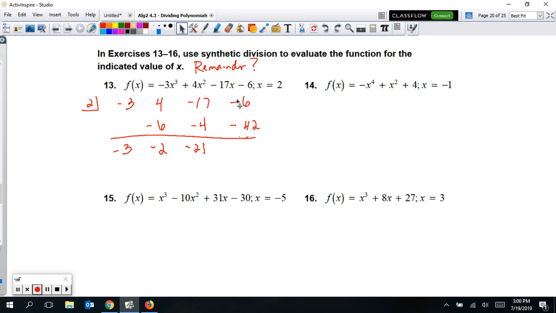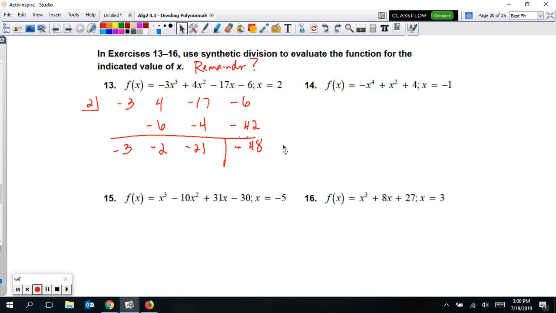Again, we add these numbers. They're the same sign, so we add and get a bigger negative. It's -48. I separated that last one out. So again, there's my remainder, there's my quotient, but I'm not going to care about the quotient right now. All it wants me to do is to evaluate, which is just identify the remainder.